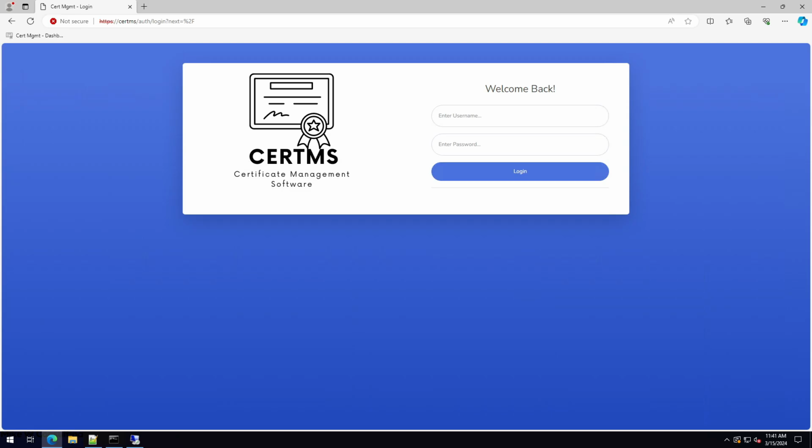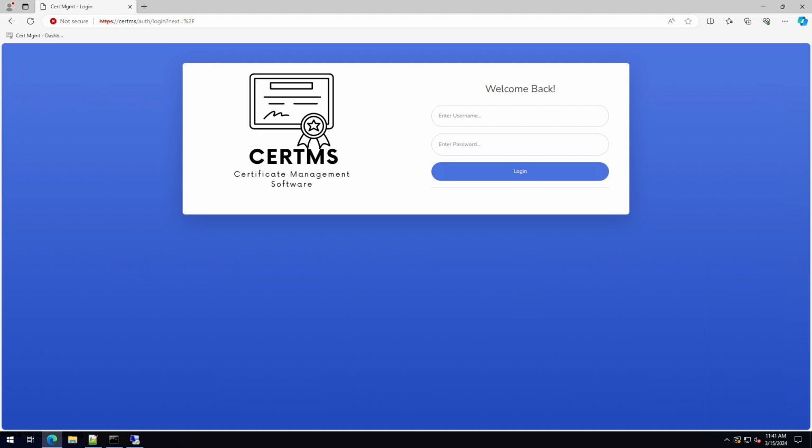In the last video, we did the initial configuration of the console for CertMS. Basically, it was just to get CertMS onto the network so that we can then get to the web interface and manage it. So now what we're going to do in this video is go through the management interface, and we're going to do some of the initial configuration for the CertMS appliance.